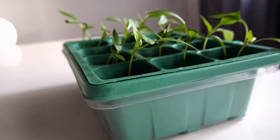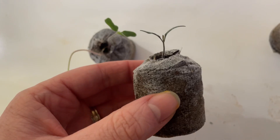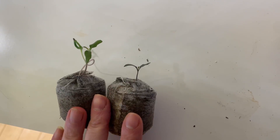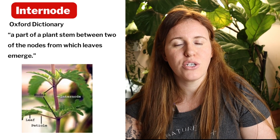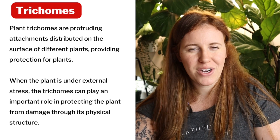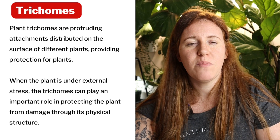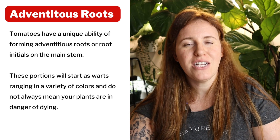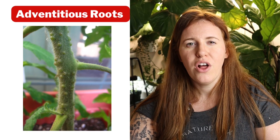In an ideal world, a tomato plant would be nice and compact with short internodes. I put my grow lights really close because I do not like long internodes — compact nodes reduce the potential for snapping and mechanical damage during transplanting and staking. Tomato plants do grow roots on their stem, but not from the hairs, which are trichomes — that's a big garden myth. The roots actually come from undifferentiated stem cell tissue inside the stem; they are the little warty white things on the side, which are signs of potential root formation.